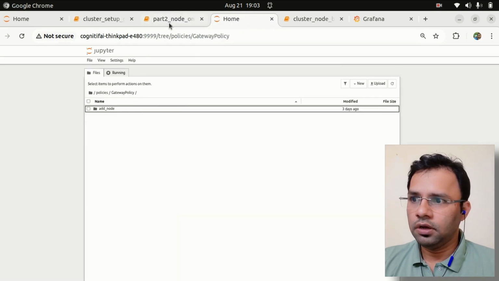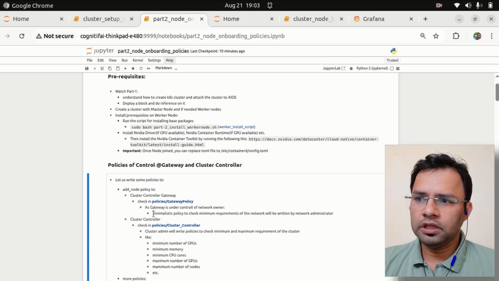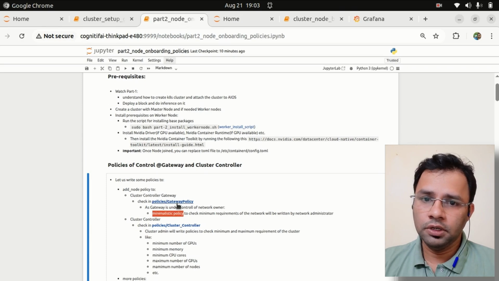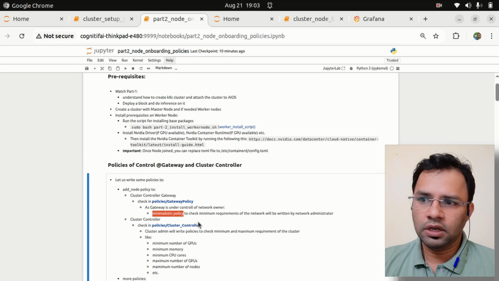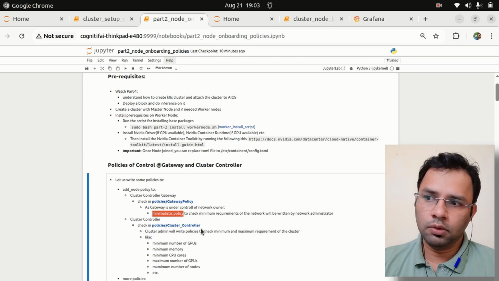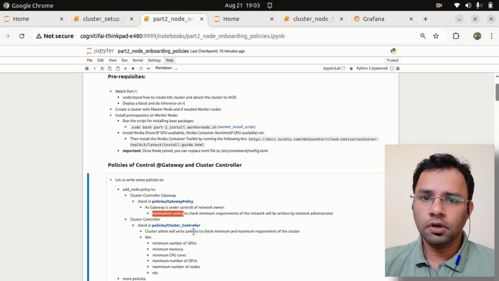Basically in this policy, we'll be checking minimal things only. Since the gateway is under the control of the network admin, he or she can impose certain small restrictions or smaller rules, their own rules. Let's say a minimum CPU requirement should be this much, only these GPUs are allowed. Those kinds of rules they can put.